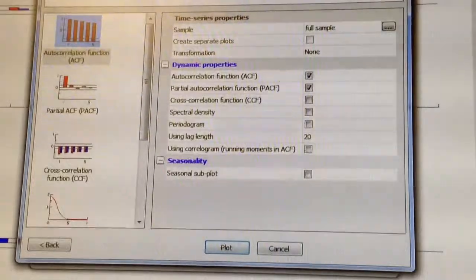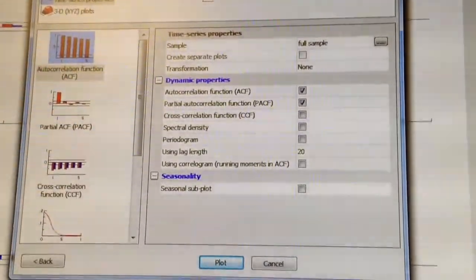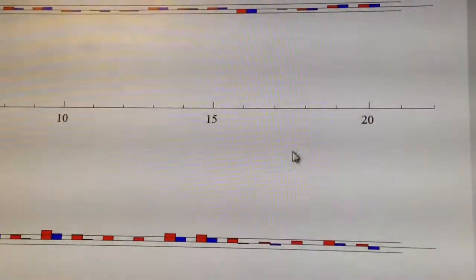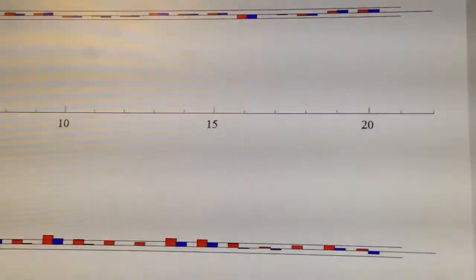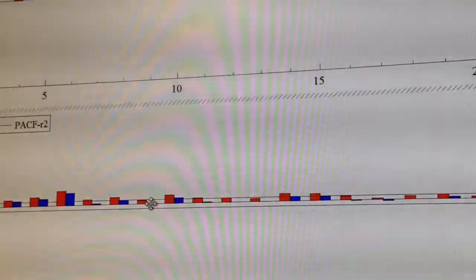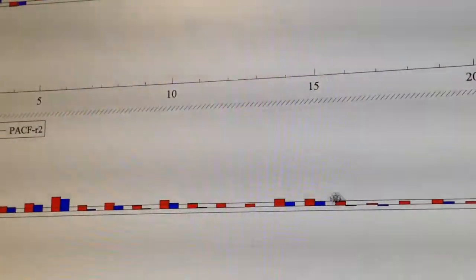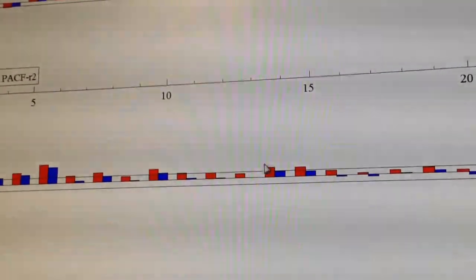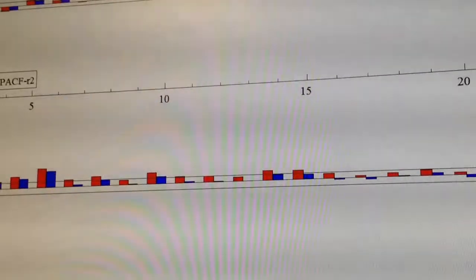How many significant correlation coefficients do we have? 1, 2, 3, 4, 5, 6. Right? We have 6 significant correlation coefficients for the squared residuals. In this case, we need to perform order 6, right? ARCH 6.